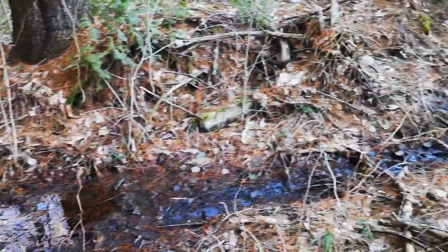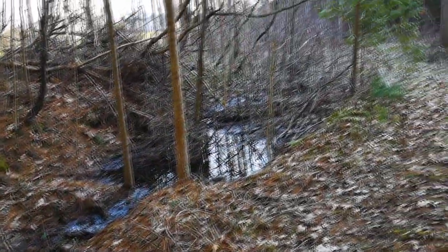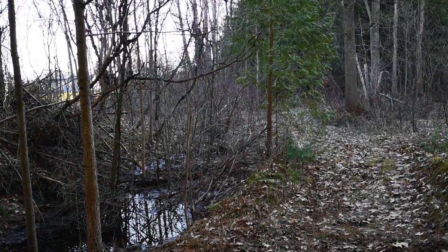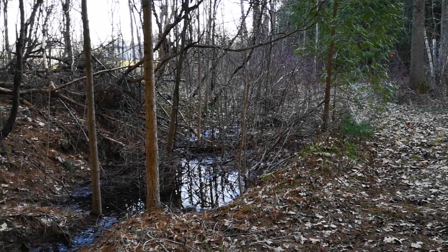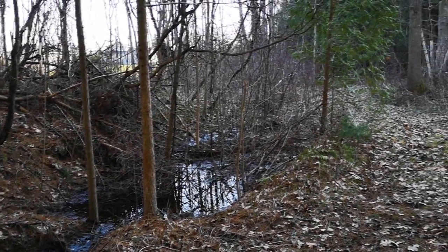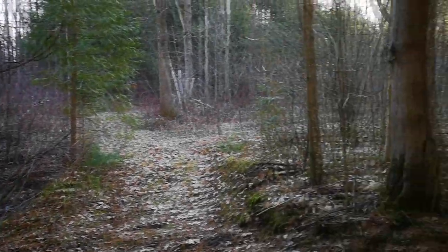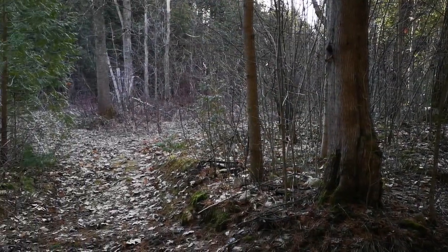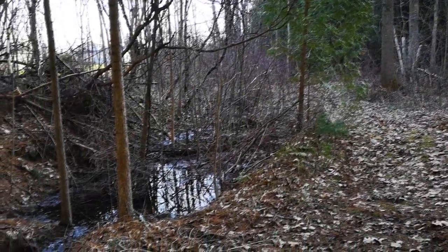This stream, or creek, or whatever you want to call it, actually runs all the way to the front of my property. So I'm looking for ideas of how to harness this water potential, dig this out, maybe flood it with ponds in certain areas. In this middle part here where we have some of our maples does flood a lot in the spring, sometimes in the summer if we have a lot of rainfall. So I'm trying to harness the power of this water.